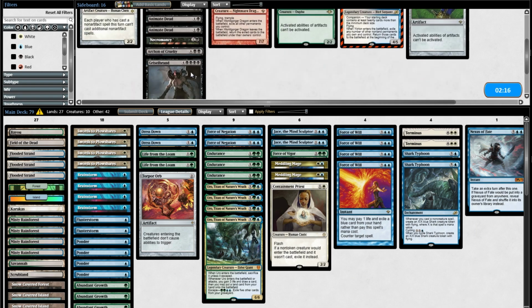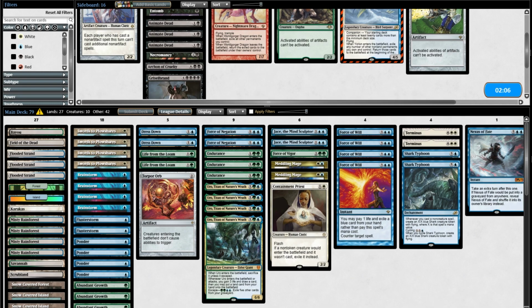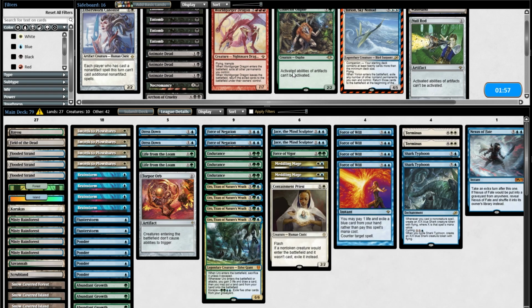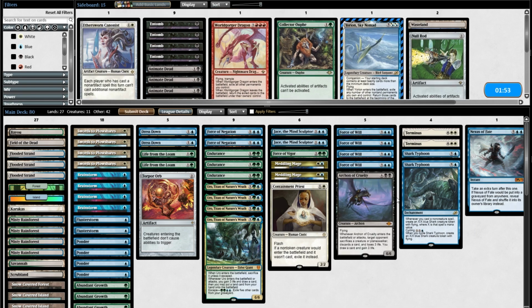I think Ethersworn Canis will hurt me more than it hurts them. Collector Oof doesn't seem relevant. Collector Oof is just literally Grizzly Bears. Oh no, I have a thing it turns off. It's strictly worse than Grizzly Bears. Do I want to leave the Archon in for those late games? I think so. Sure. Yeah, I'll do that.